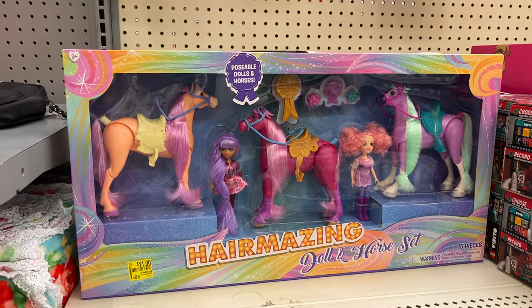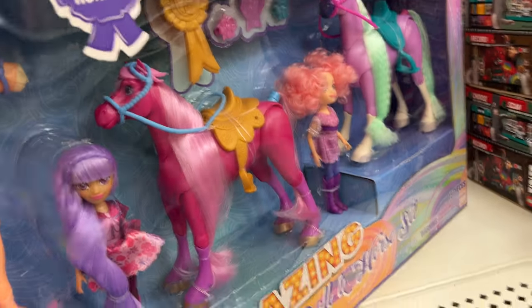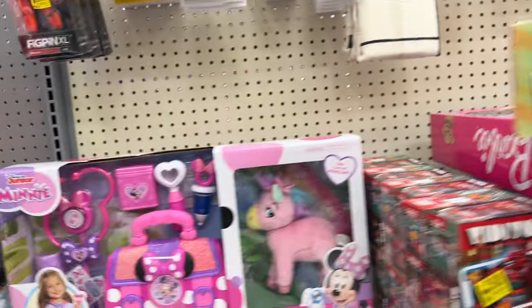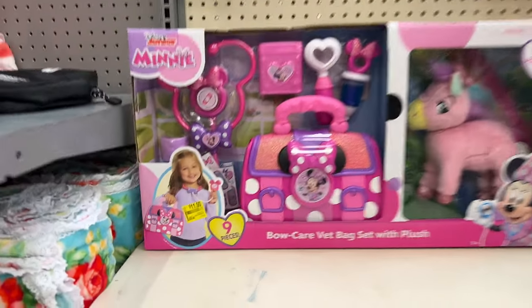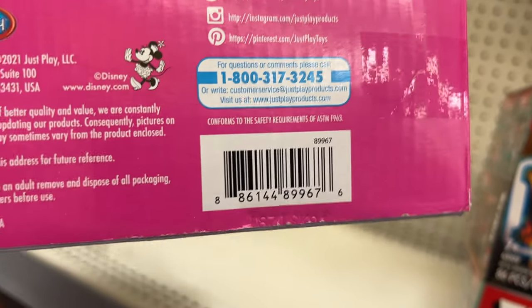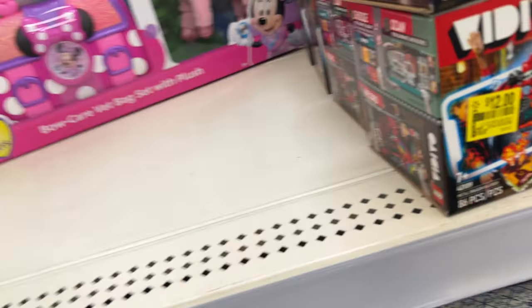So I think these were like doll sets for Christmas, maybe, because they're all the same size, but they're different things. And I'm assuming they're all made by Mattel, probably. Well, no, that was made by Disney. So maybe they're all different, but they're all marked down to $11 in these really cool gift sets. So make sure you check those out if you do have those at your store.